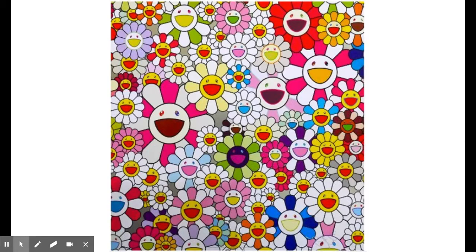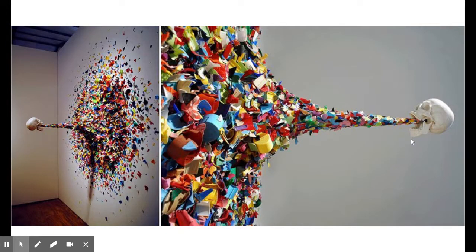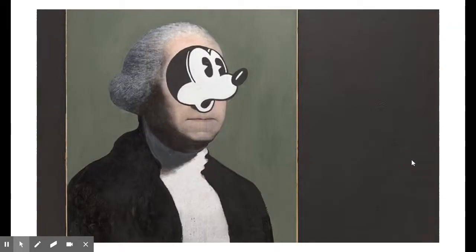The Murakami work, of course, is so happy and overwhelmingly so that it becomes disgusting and saccharine. So the balance here is excessive, and in its excessiveness, the happiness seems more creepy than happy. Installation, sculpture, that's both beautiful in the sense that it's colorful and interesting and captures our attention, but also horrifying, the fact that it is a skull vomiting.